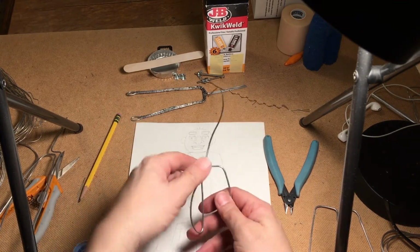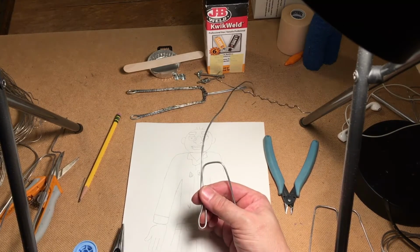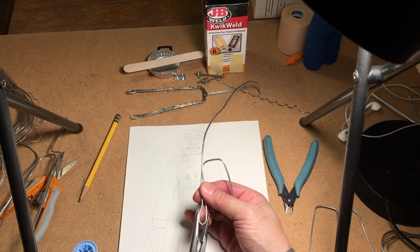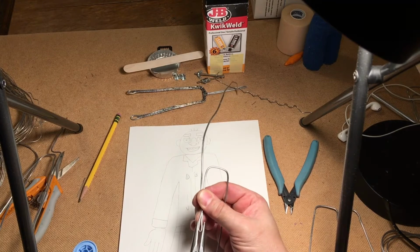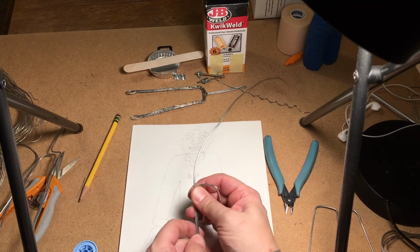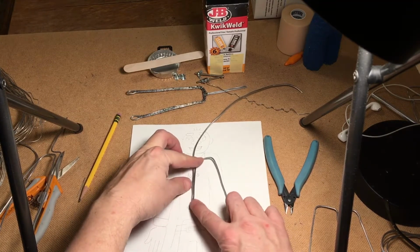Now, when you need these to be parallel, like the arms were, normally I just do everything by hand, but at some point, when you get down to the wire that's a little thicker, you're going to need to use a tool. Now, this is right down at the spine. It's not an area that's going to be moved a lot, so it's unlikely to snap, but I'll use a tool like this needle nose pliers to squeeze this together like so, to make sure that it's nice and parallel. We don't want to twist the wire. We want to keep them parallel right next to each other, because then they work better together, and it also helps prevent breakage.